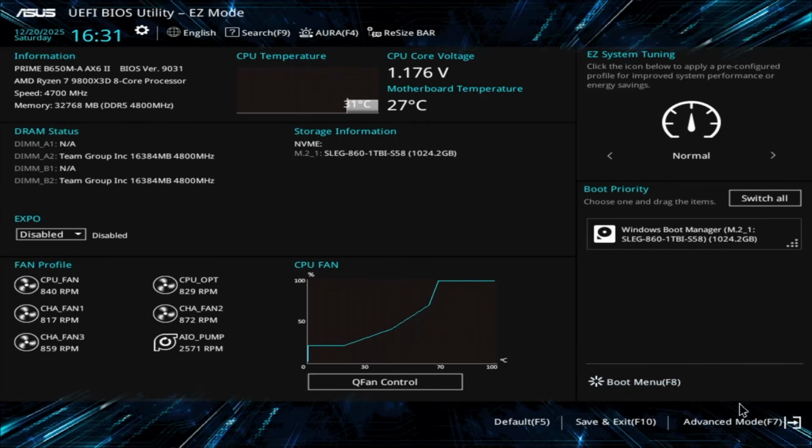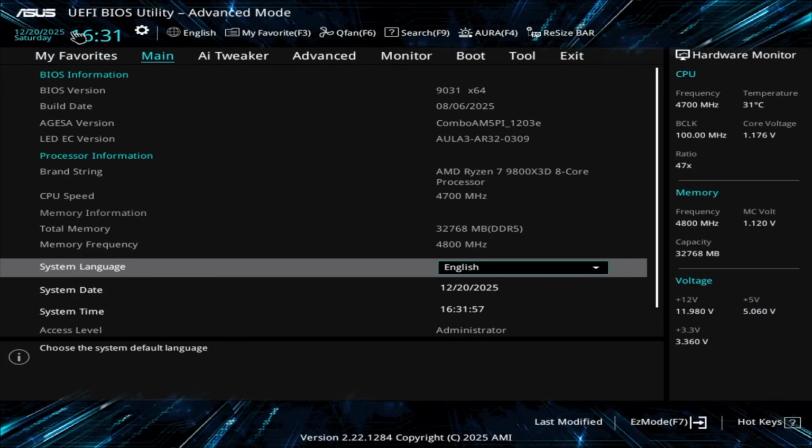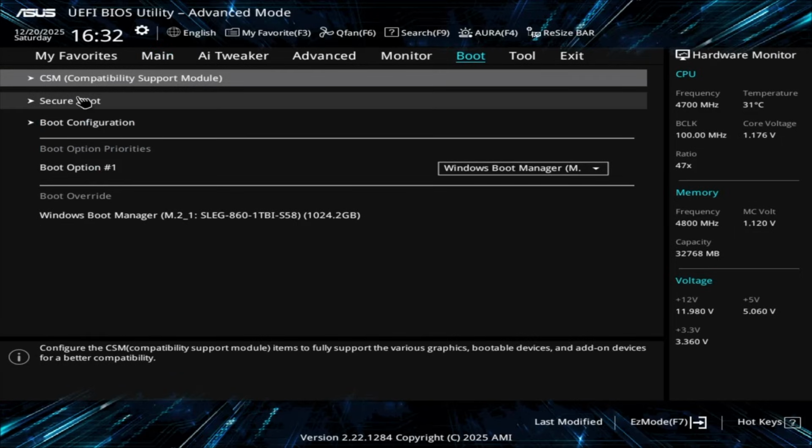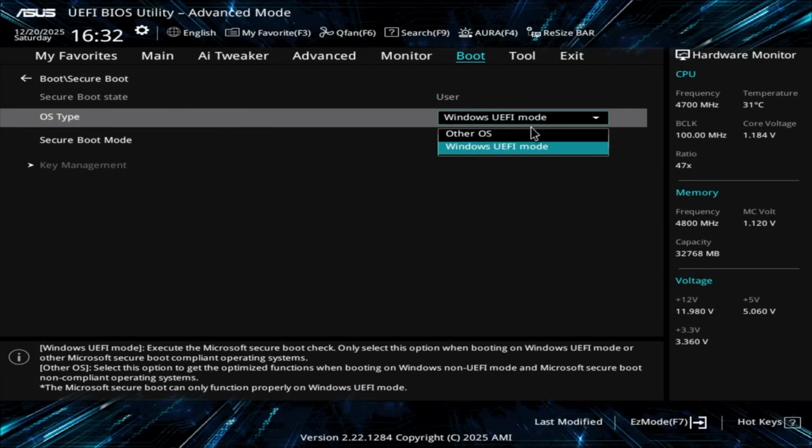Maybe not. Let me go to advanced mode. And we were talking about the boot and the TPM settings. Let's go to boot, secure boot. OS type, other OS. Windows UEFI mode. Execute the Microsoft Secure Boot check. Only select this option when booting on Windows UEFI mode or other Microsoft Secure Boot compliant operating systems. Other OS.